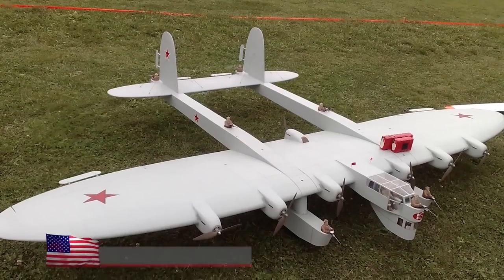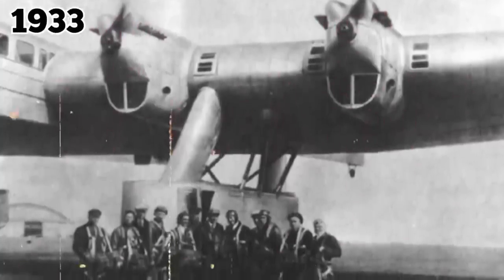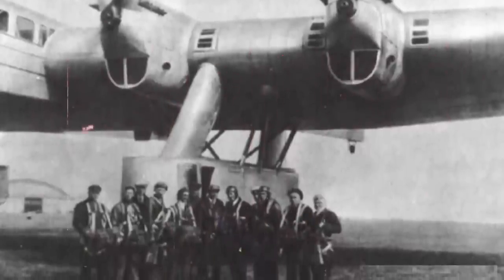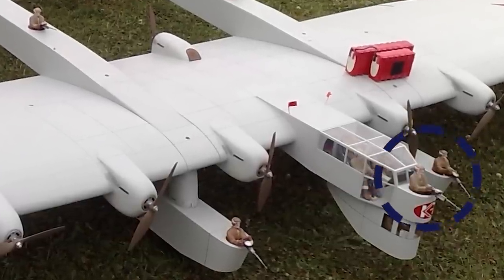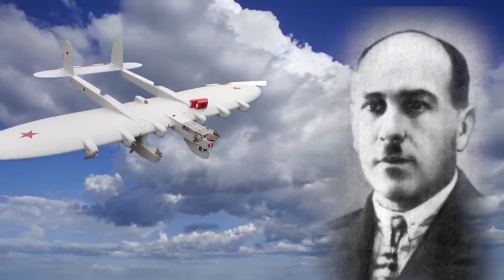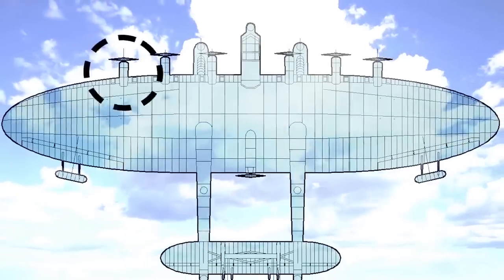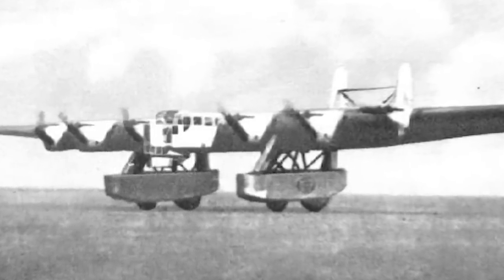Number 7: The Giant K-7 Bomber. The Russian K-7 bomber was a peculiar aircraft built by the Soviet Union, with its first flight only three decades after the Wright brothers. The year was 1933, and the Russians hoped to use the K-7 as a heavy bomber and gunship. Designed by World War I veteran pilot Konstantin Kalinin, the aircraft had mounted machine guns, the capacity to drop bombs, and a massive wingspan of over 150 feet — even greater than a modern B-52 bomber — powered by eight engines. During its maiden flight, it showed a concerning amount of instability. Its construction was solid but there were just too many engines, and it was just too large. The frame shook dangerously because of all the vibrating engines.